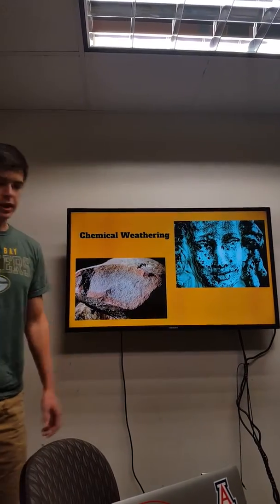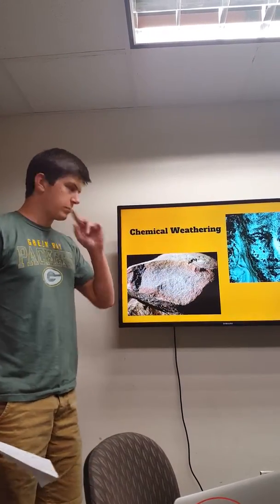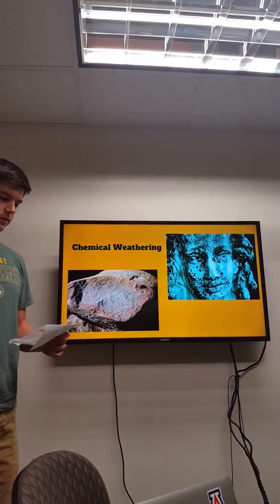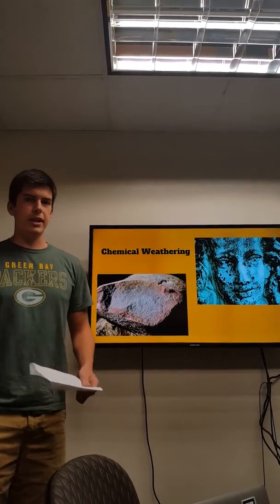Chemical weathering is a little more complicated because it involves a change happening, a chemical reaction happening. As you see here and here, the rocks weren't physically changed at all. It was more of a process of discoloration. An example would be when carbon dioxide reacts with limestone, it creates something called calcium bicarbonate, and that is through a process called carbonation.